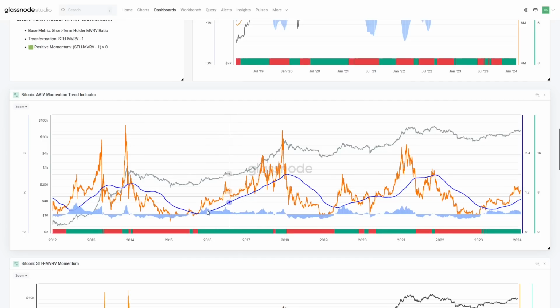And with this model, this is a much longer term. You'll see that we go through very long periods of positive and then negative and then positive momentum. This is a much longer term, so a slower indicator relative to the other ones, but a lot more useful for just kind of establishing what the weather patterns are at this point in time. Now, what we're doing is plotting the AVIV ratio, or MVRV, if you want to use that, relative to its 1-year moving average. And in a very similar way, note that AVIV goes through this long scale upwards trend, and then it drops dramatically. When the bear market starts, it slices through the 1-year moving average and takes out many of the lows.